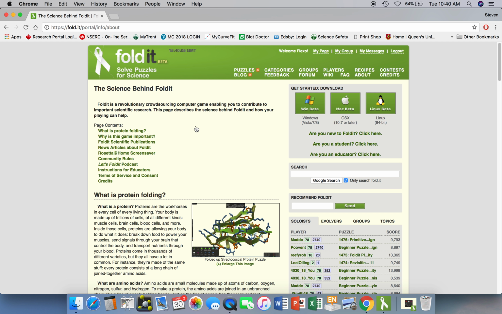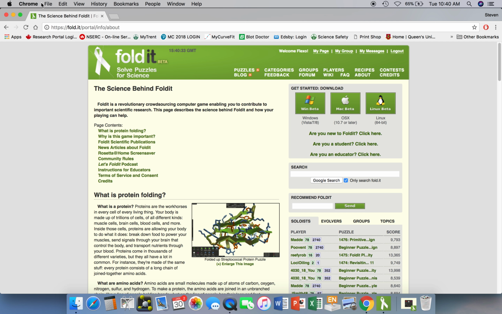This will open up a screen that explains a bit about the generalities of protein folding, which you already know, but also why this game is useful and why it's not just a game that people play, but also a tool that people use to try to solve that really important problem of going from the linear sequence of a protein to its actual fold. There's lots of information around here, and you can just start clicking on buttons and finding out what it's all about.